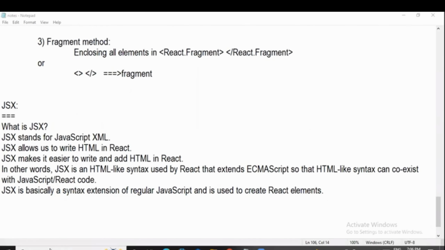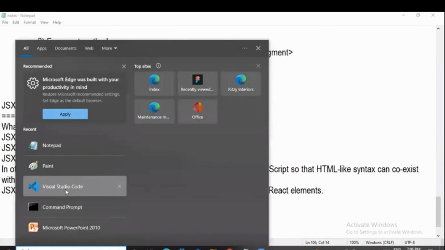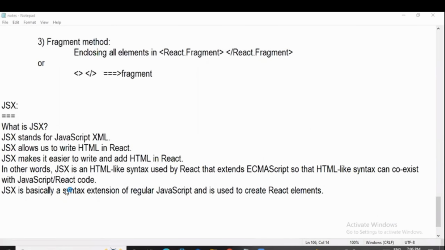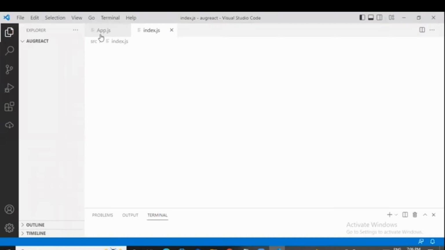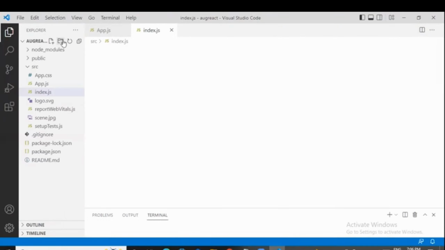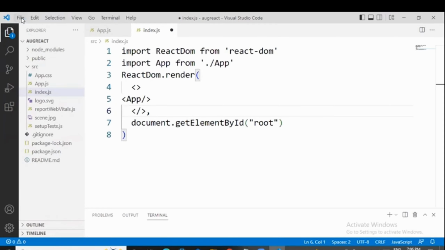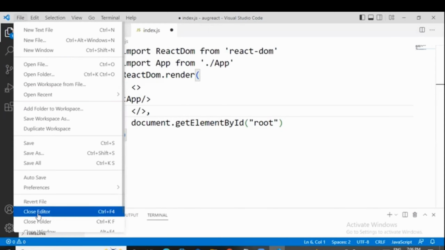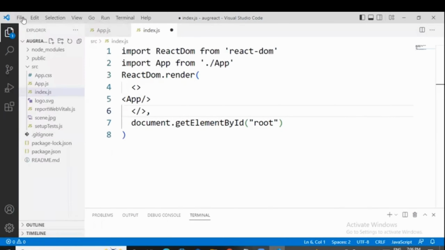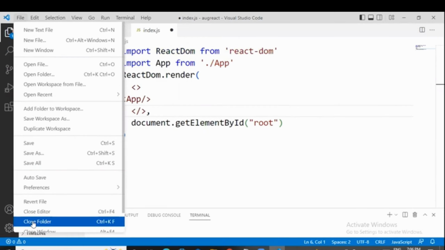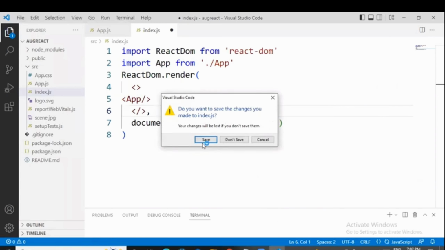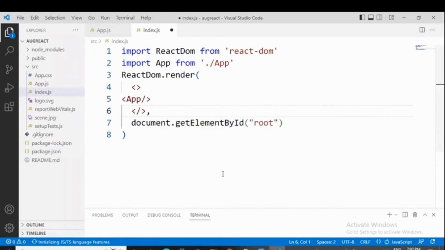And let me start my Visual Studio Code. As you are familiar, I need to move that project to my Visual Studio Code, and I need to start my NPM. First, let me open that project.